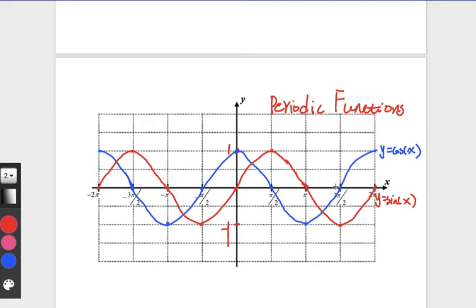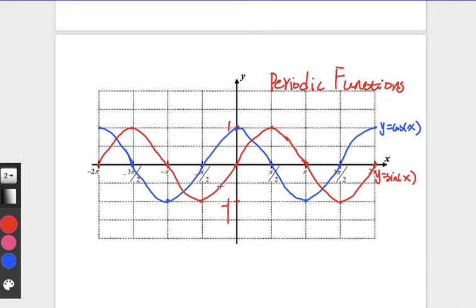Another thing, as we can see, if you check the wave for both the blue and red functions, the highest value is 1 and the minimum value, the very bottom of the function, is -1. That means the range doesn't go beyond these values. The lowest is -1, the highest is 1, for both functions. Of course, if I write it in a different way, I'm probably going to create a different function, but for cosine x and sine x it is like that.